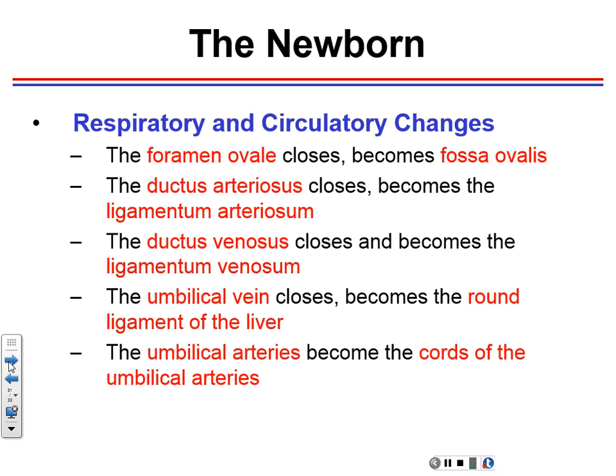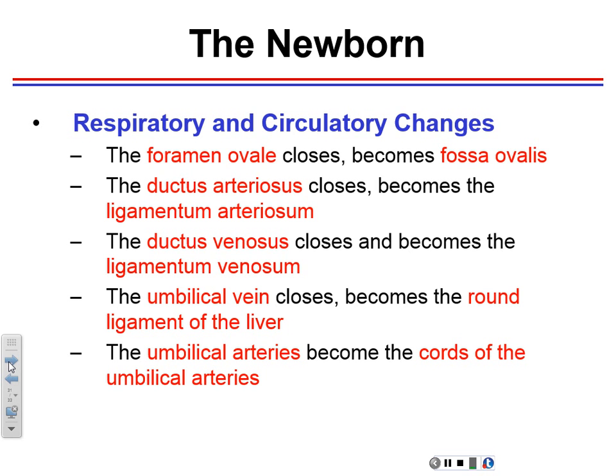Okay, and then when the baby is born, the foramen ovale, which connects the right and the left atrium, closes up and becomes the fossa ovalis. This is what happens immediately after birth. And then the ductus arteriosus, which connected the pulmonary trunk to the aorta, closes up, because now the pulmonary circulation blood pressure is going to go up a little bit, and blood is going to go to the lungs once the infant, the neonate, the newborn, takes their first breath. So blood will go to the lungs.